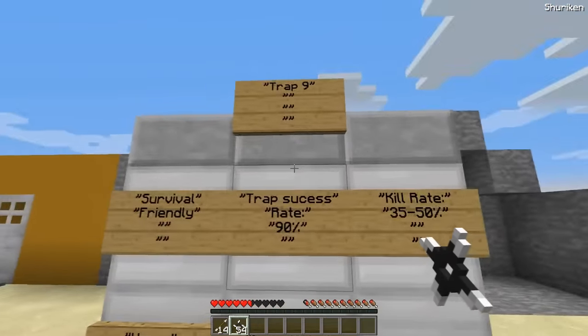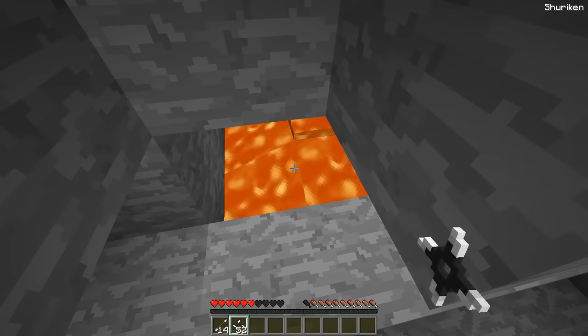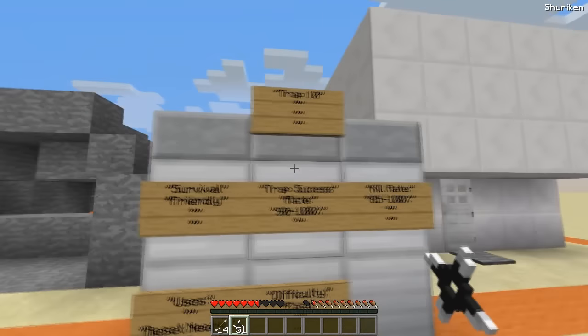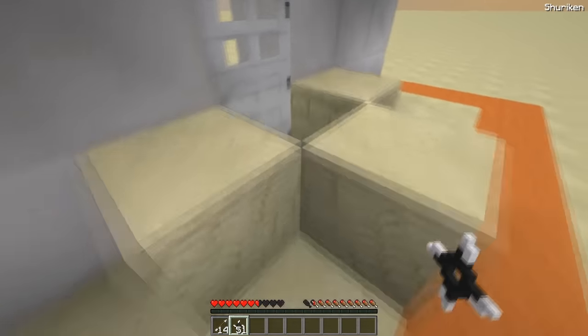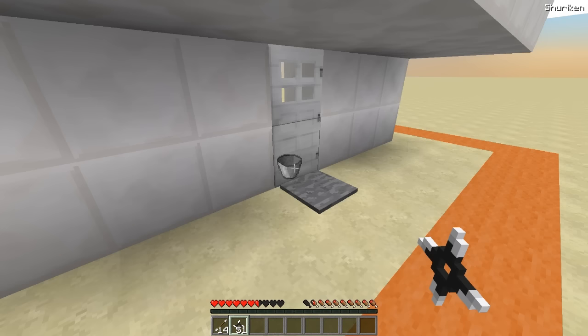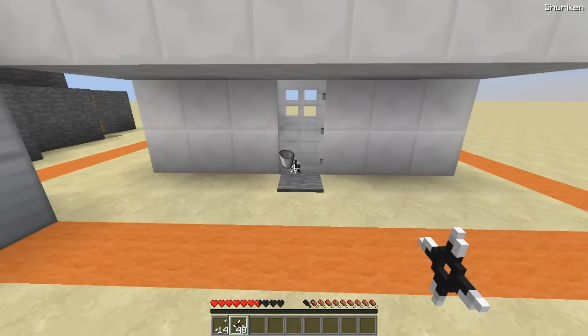Well, okay. So what happened in trap number 9 is, yeah, I don't want to talk about that because I lost my diamond. But, and then we have the last trap, trap number 10, where, oh, that was a fail. Poor little buckets. Oh my gosh.